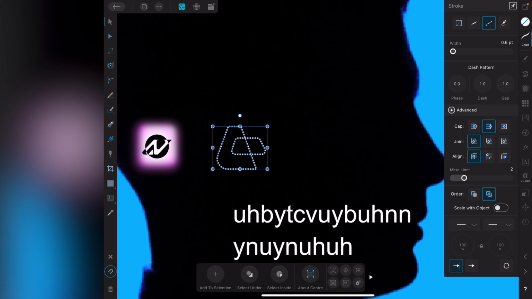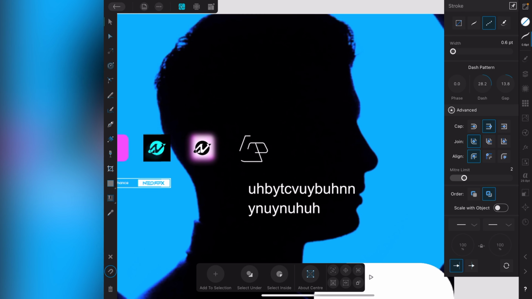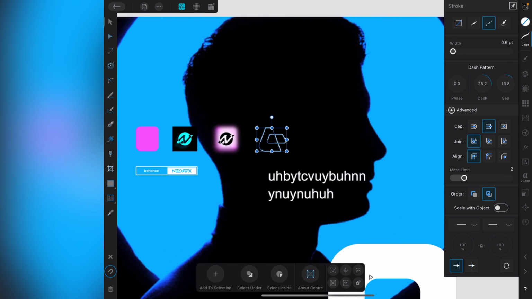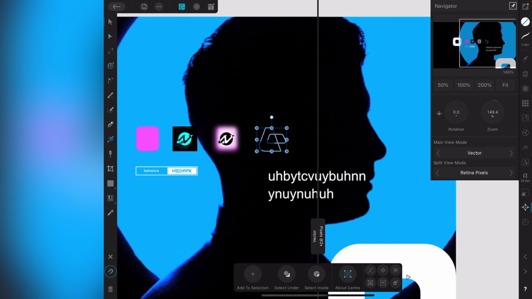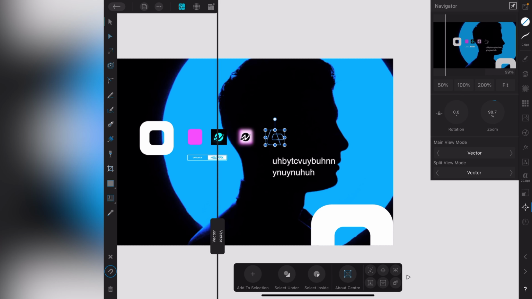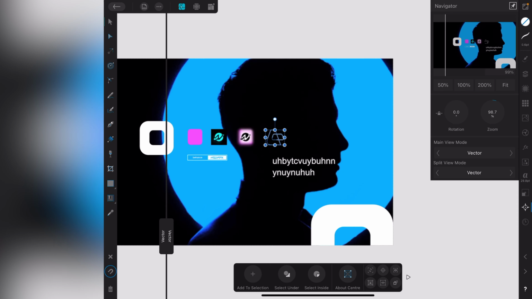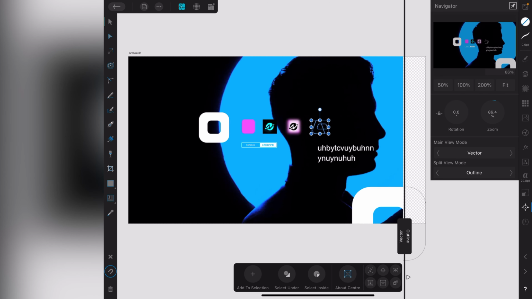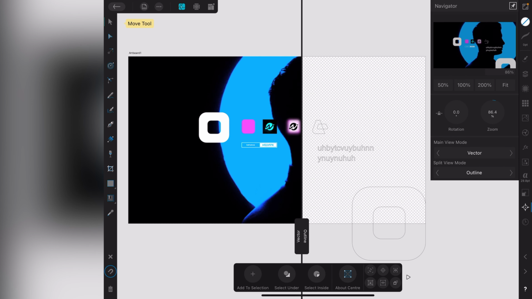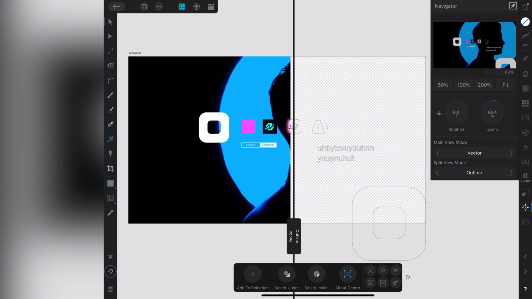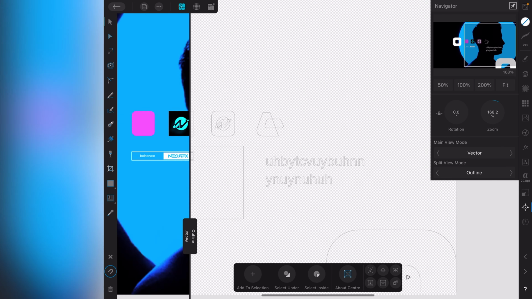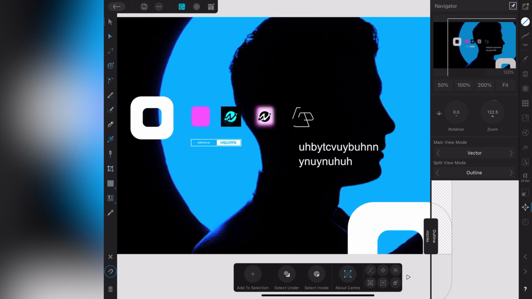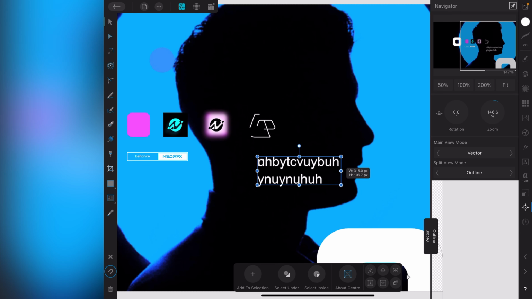Now we have the stroke activated, so it starts to look great. Let's make it a bit larger. Let's suppose I'm missing a little bit of motivation and inspiration. Let's switch the view. Maybe I want to see what it looks like, it's the case here. I want to see the outline. So I'm seeing the outline. Boom, I have more inspiration.